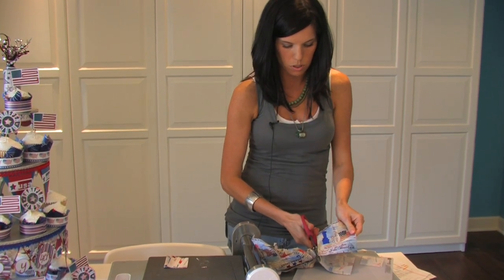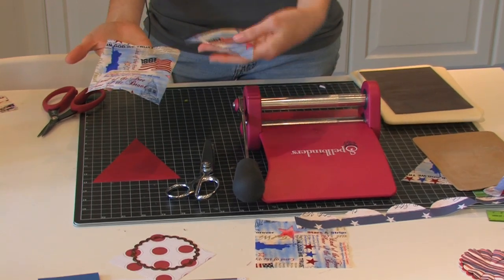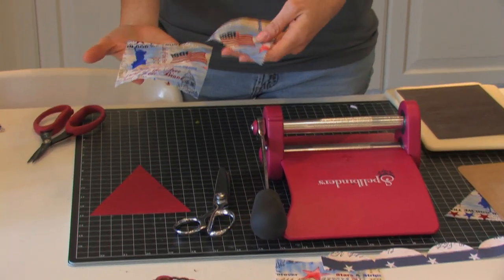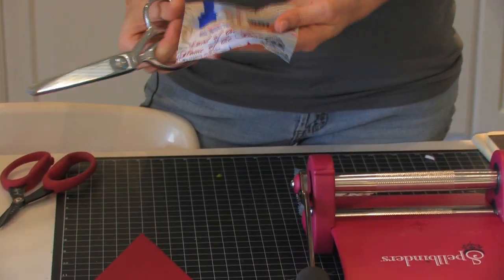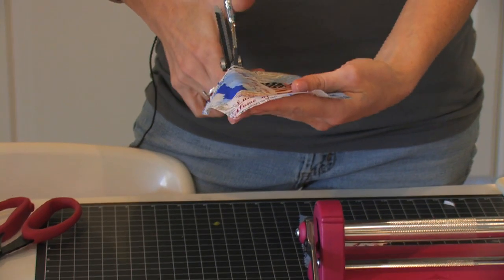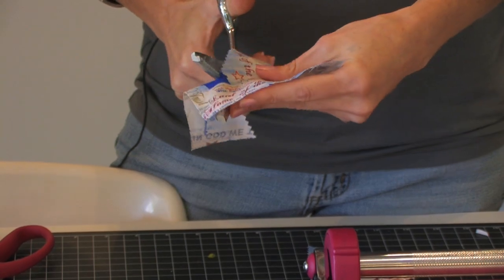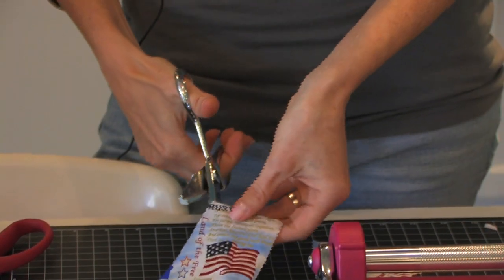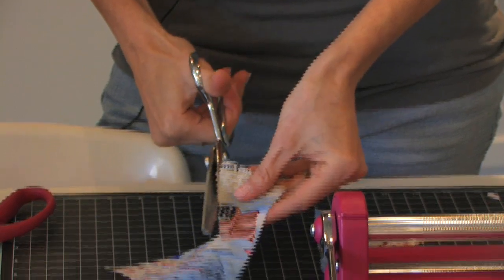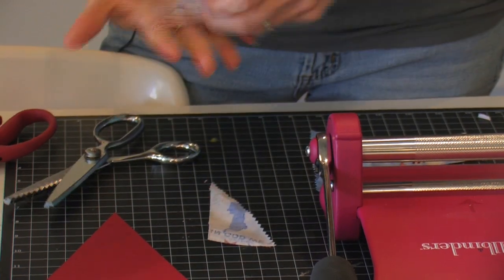I'm just going to cut the one square that I need. We have our square cut out, and we want it to look like this. So I'm going to just cut a triangle out of it using the pinking shears. And I'm just going to start from the middle of the square and cut at an angle over to the very corner down here at the bottom. And then do the same thing on the opposite side and cut to the corner. And now we have a triangle.